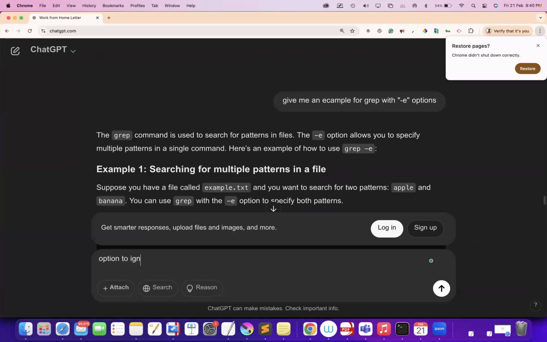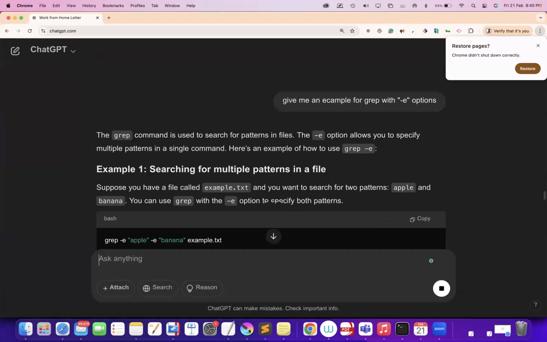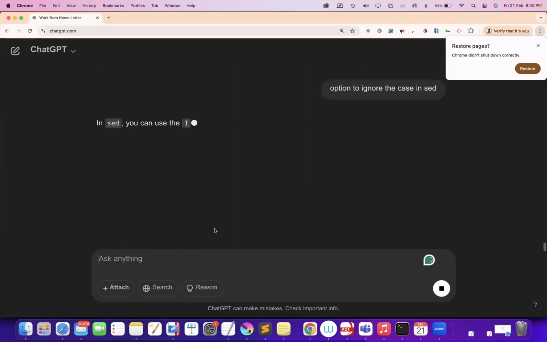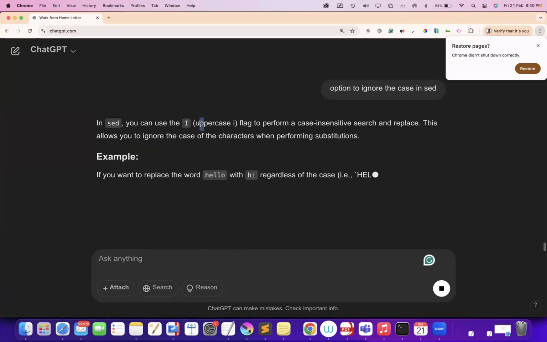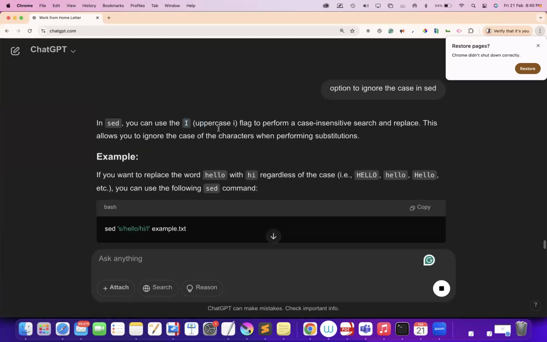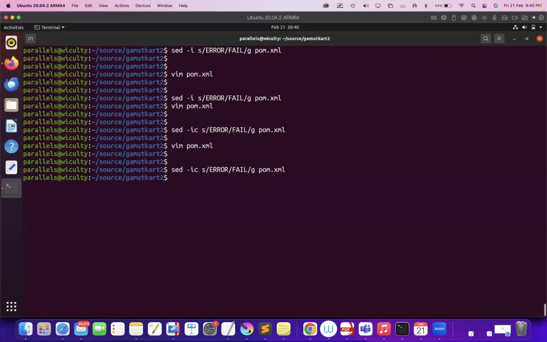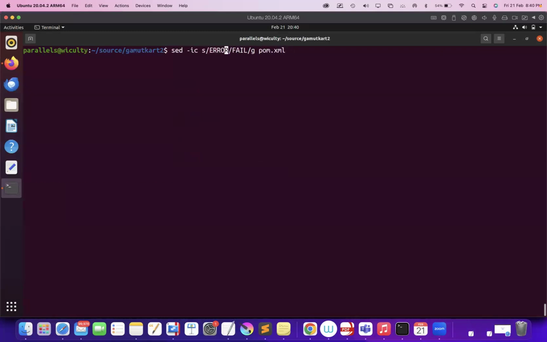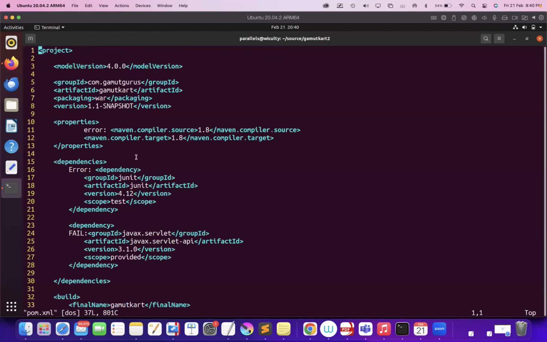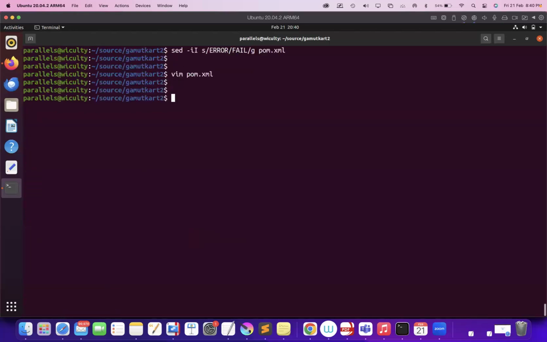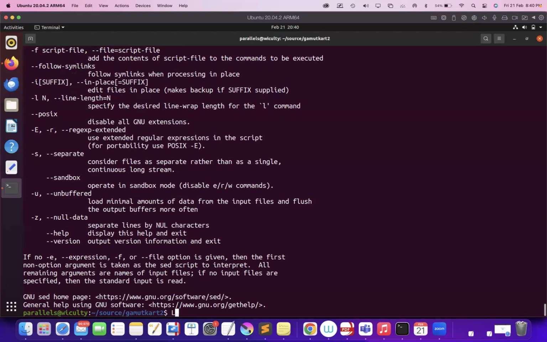Option to ignore the case in sed. Capital I. Small i is for in place, capital I is for ignoring the case. Not working.